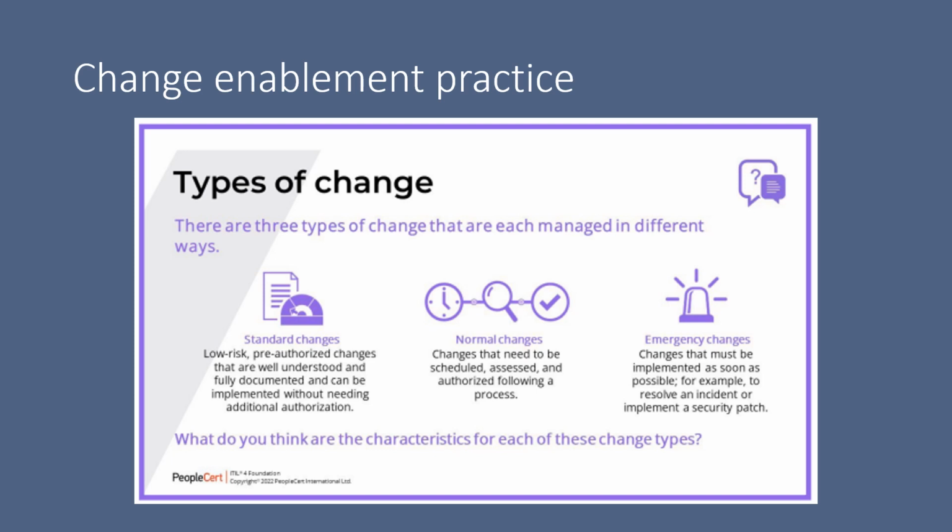Emergency changes: a change that must be introduced as soon as possible. A change must be implemented, for example, to resolve a particular situation, either an incident or to prevent an incident. In some circumstances, this means bypassing or shortcutting the standard practices. However, where possible, it is always advisable to follow normal change.